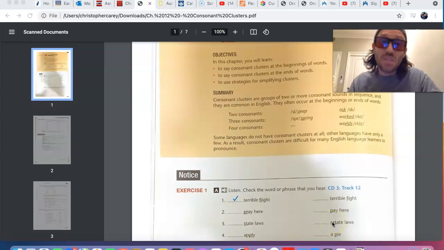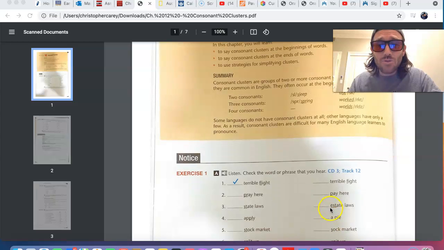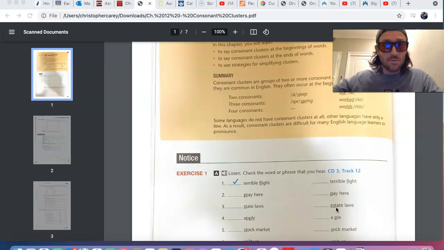Estate. Here's an example for those of you that are native speakers of Romance languages. Adding a vowel sound, as is very common in Spanish, and I do believe Portuguese and Italian as well. Yeah, it changes the whole word. State, like California. Estate, like property, a farm or a ranch or what have you.